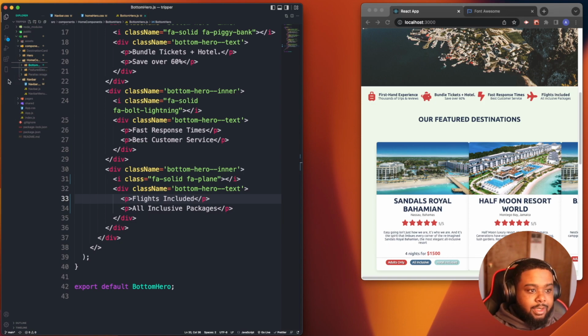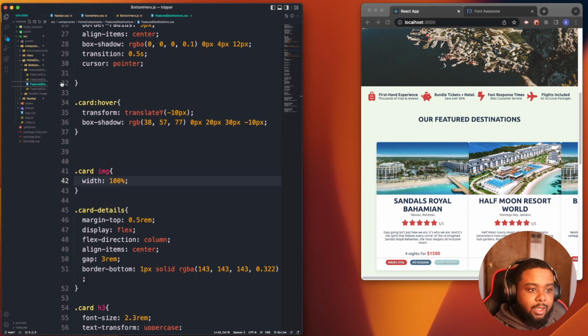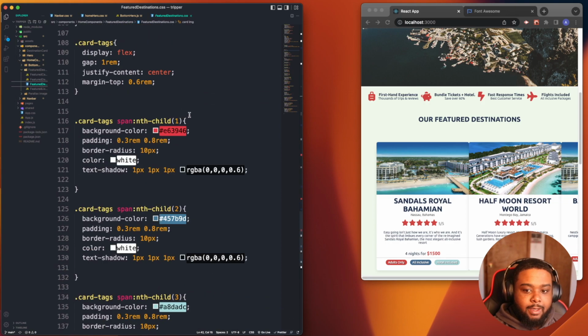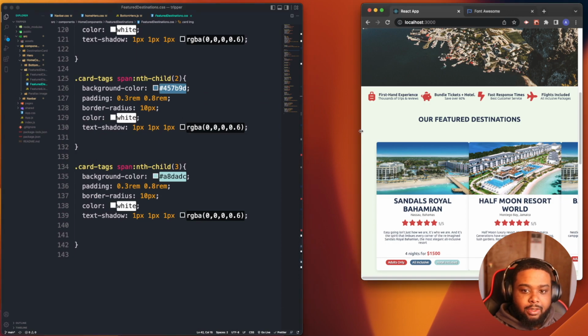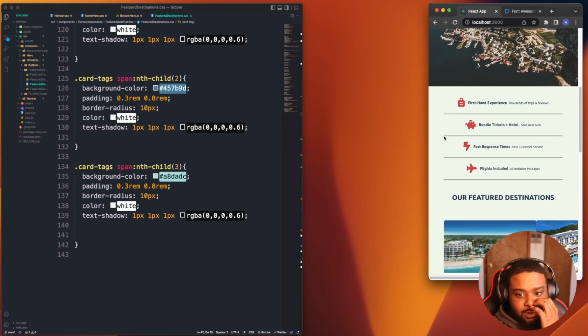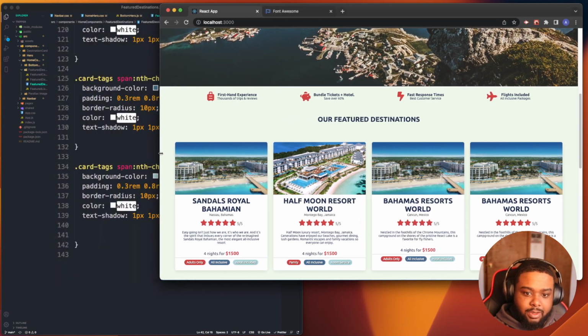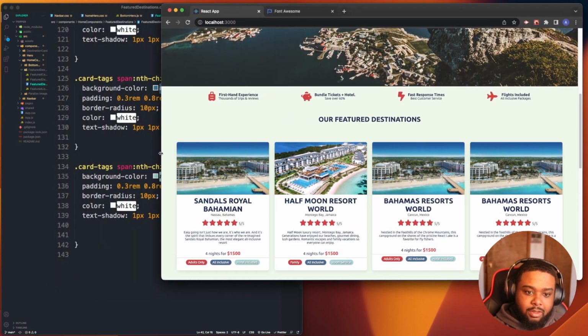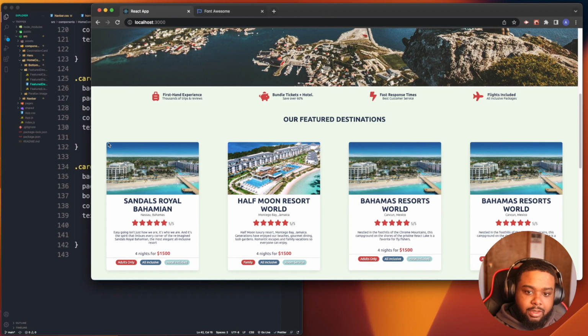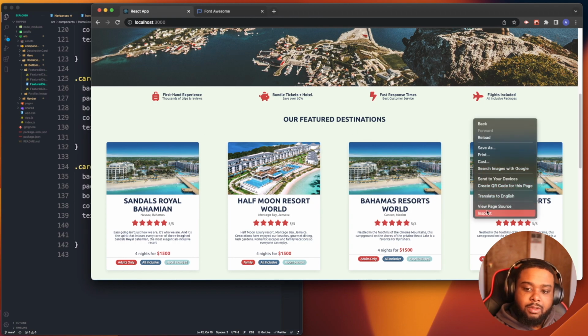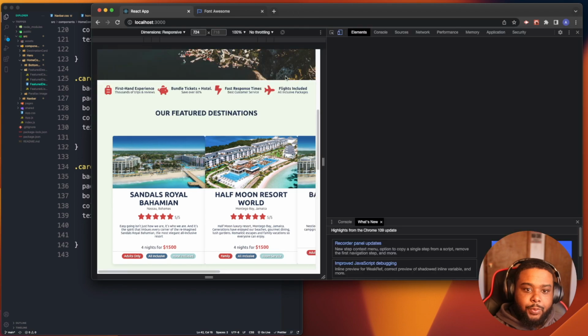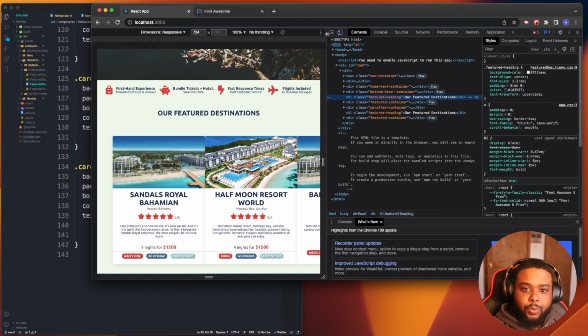So let's go to that section. So we got car, should be the car section, home, featured, and CSS. All right, so let's start here. Actually, I want to start whenever they start touching, which is, actually, let's see. Inspect.